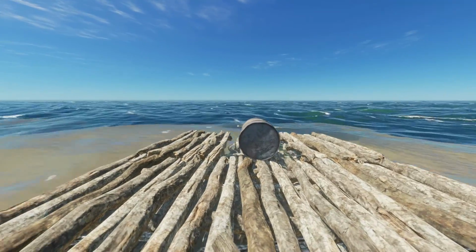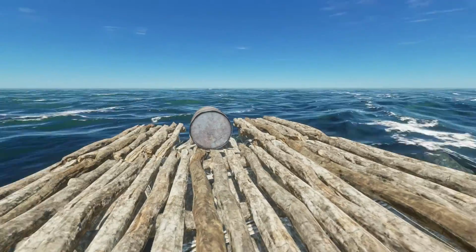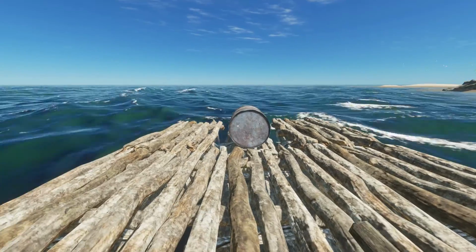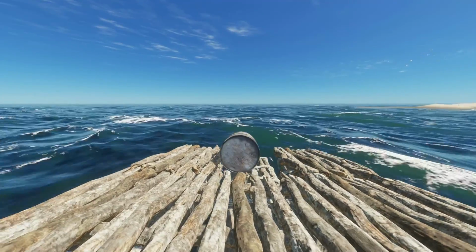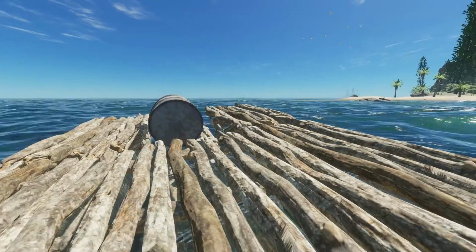Now there could be a few reasons why you need a barrel. You can make, I called it in the beginning a hobo stove, and I think that was the original name. It's not anymore. It's something like a stove. I can't check it now because I have to go into the crafting menu. We'll get to that in a bit once I arrive at the island, which is that way.